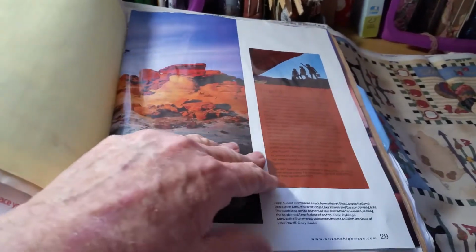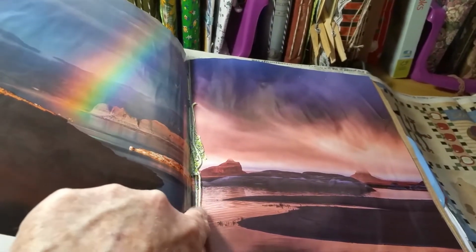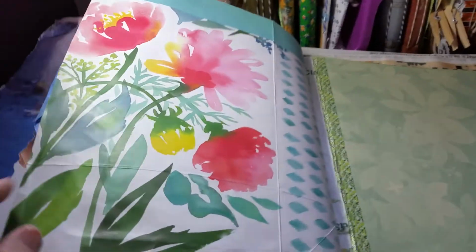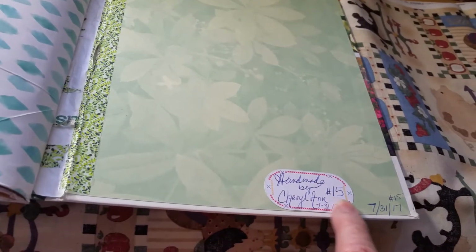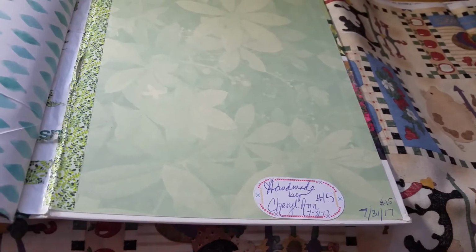This is actually legal size. Here are some pages from Arizona Highways. The color ones. This particular set is in the middle of my signature. See, that's where I stitched it. And then this is the last page, and on my books I always put the number. This was number 15 that I made. I made it July 31st, 2017.